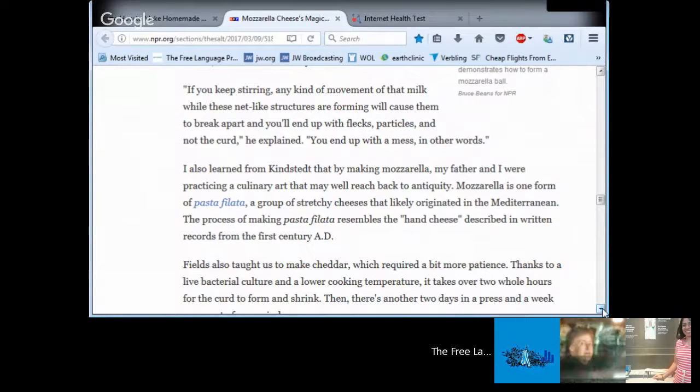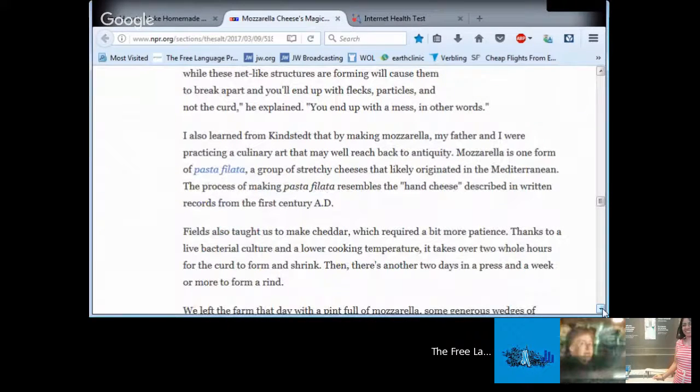Mozzarella is one form of pasta filata, a group of stretchy cheeses that likely originated in the Mediterranean. The process of making pasta filata resembles the hand cheese described in written records from the first century AD.